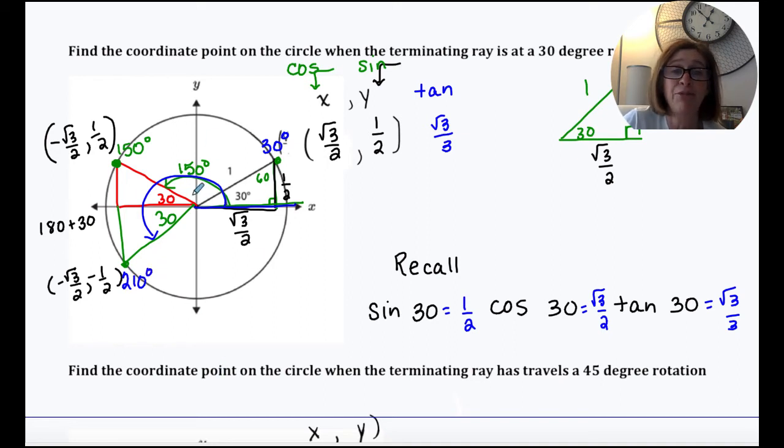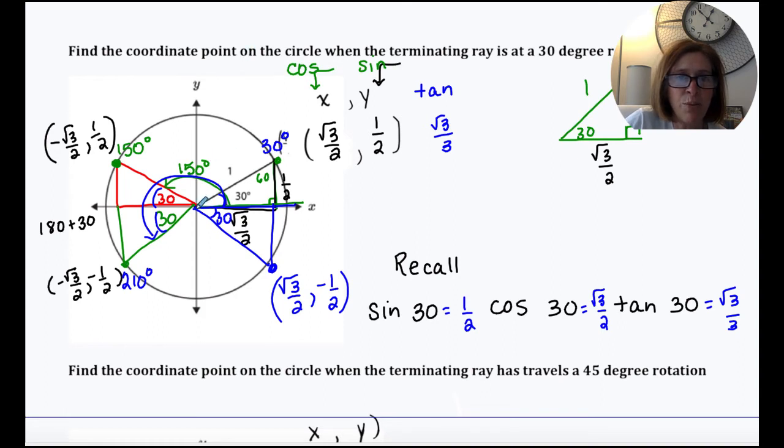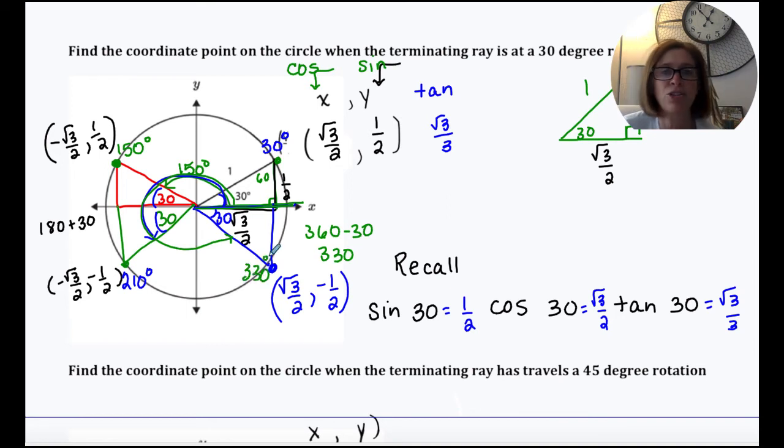All right, I could reflect the first quadrant one into the fourth quadrant. Again, this would be 30. Notice all the little angles on the inside are together. So my coordinate point then would be positive x, negative y. But now my angle would be, if I started in standard position and went all the way around, 360 minus 30, which is 330. Again, these are going to be angles we're going to need to know in a few days. So starting to get used to where they're coming from is really helpful, okay?